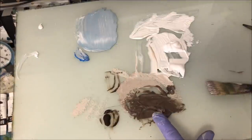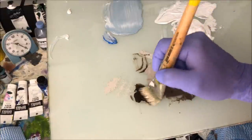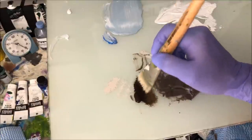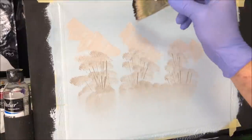So I made it dark and I've got the pure burnt umber. So I've got that same brush. I want to get the pure dark and just put the darker elements in there first. So I want to get this on there like that. Get it all over my brush. And I want to get something up here, right?